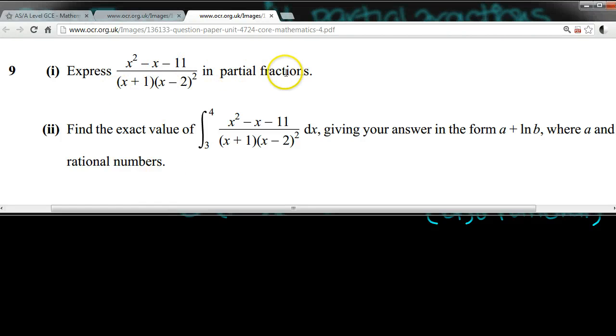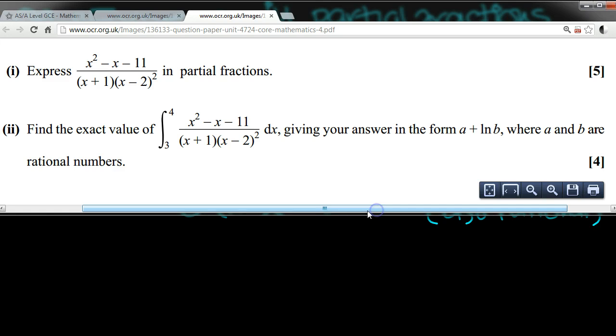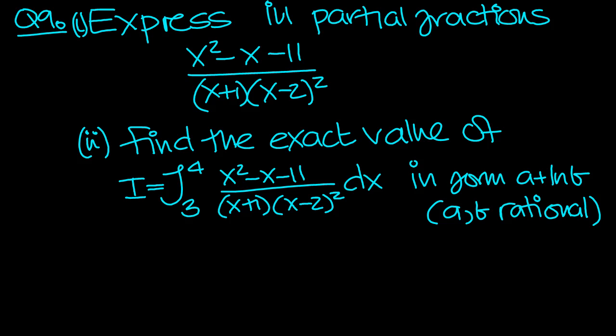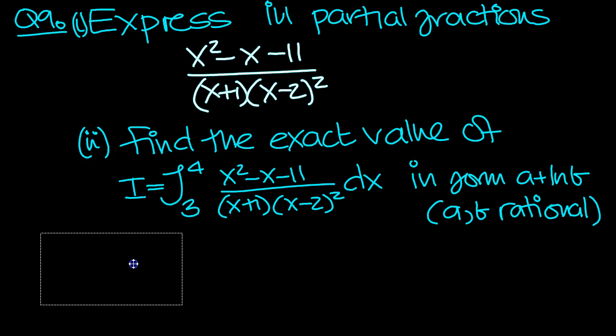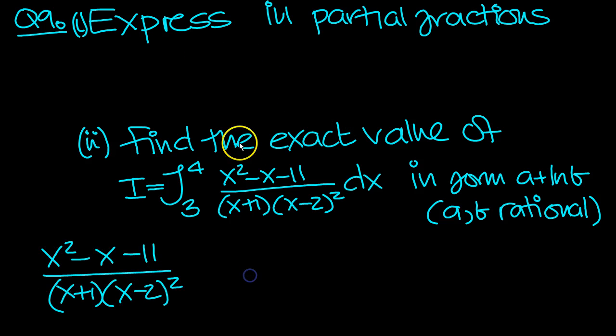Express this in partial fractions. Find the exact value of this integral, giving your answer in the form a plus log b, where a and b are rational numbers. So here's the question then, let's have a little look at it. So express this in partial fractions. Let's just drag this with us and work on this. So this is part 1, isn't it?